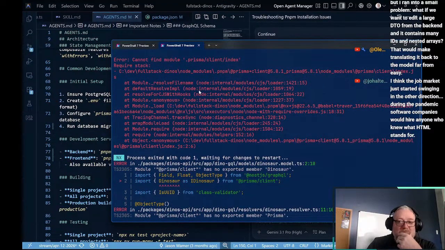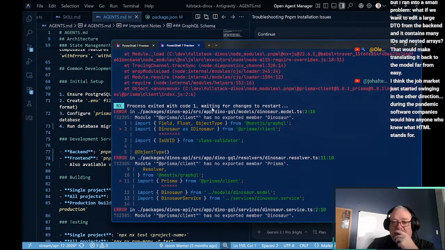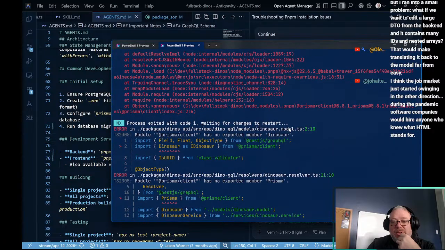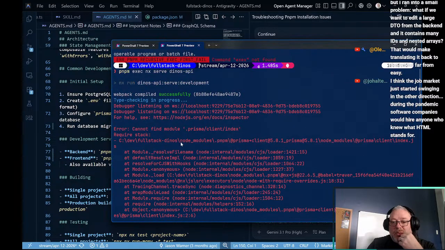So we've got an issue, but I'm curious if the issue is Prisma client index. So it's looking for index.js, Prisma client. So the module Prisma client has no exported member dinosaur, but the real issue is we can't find the module Prisma client index.